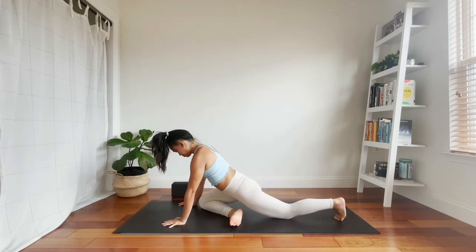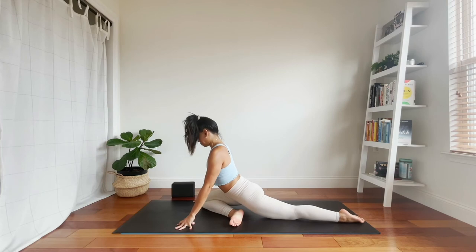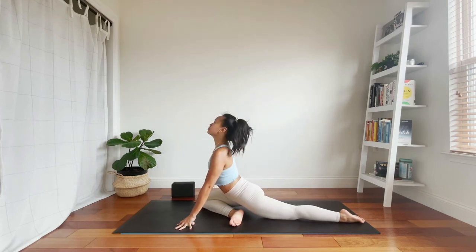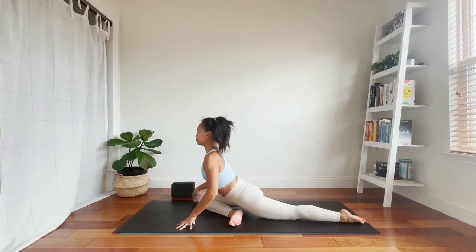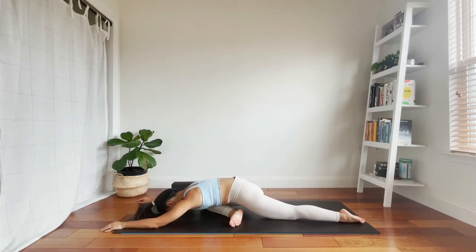Make sure your right knee is in line with your hip. And take a little pause to lengthen your spine. Exhale, lower your forehead down to your mat. Be gentle and patient with any tightness you might be feeling here.